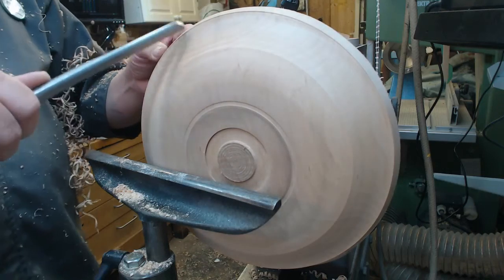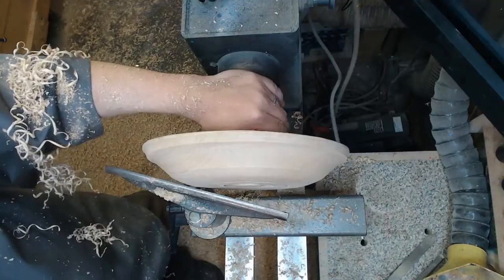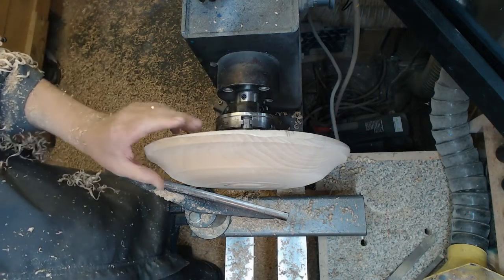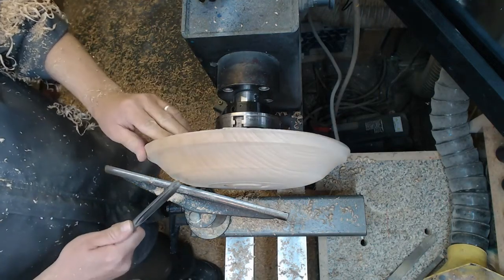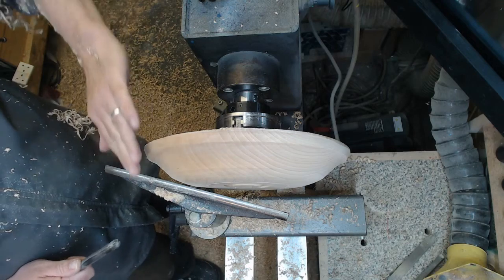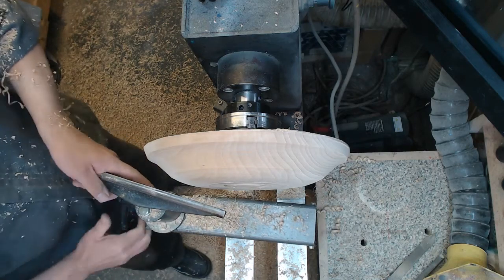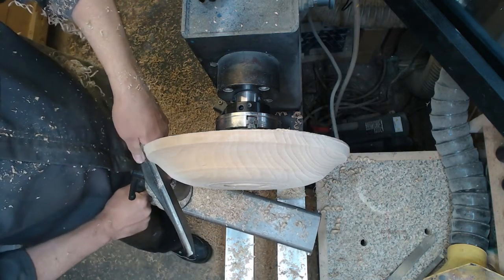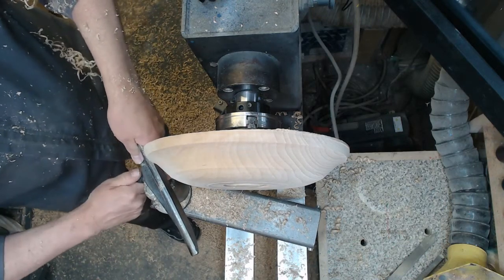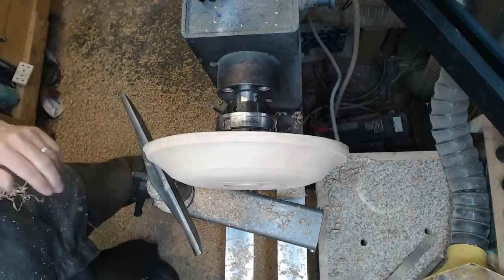And the other thing that's important is to establish where this rim is, because let's put it on the overhead. You might be able to see it does vary in thickness because it wasn't a perfectly parallel piece of wood. So before I get too carried away with the shaping there and it gets a bit thin at the edge here, I'm just going to finish this edge off. Now, I always put that edge, always, not always, sometimes I experiment and do it the other way, but usually I have it at an angle rather than being at 90 degrees to the surface of whatever it's going to sit on, because I just think it makes it look more interesting.